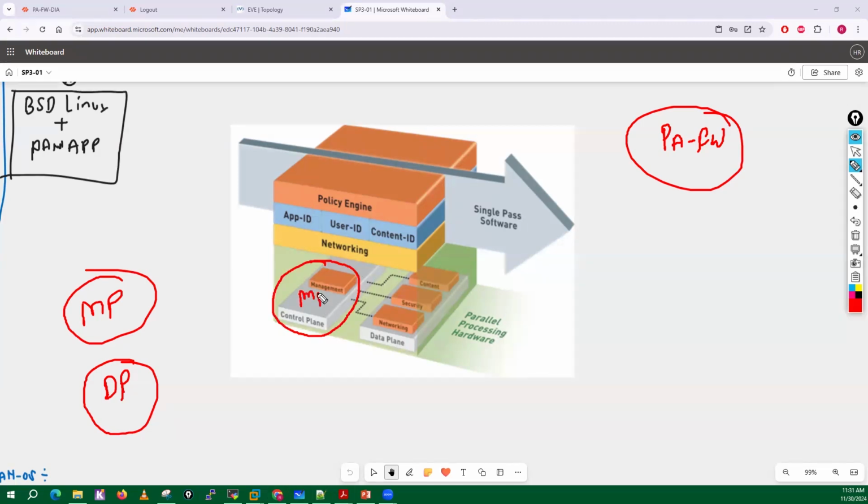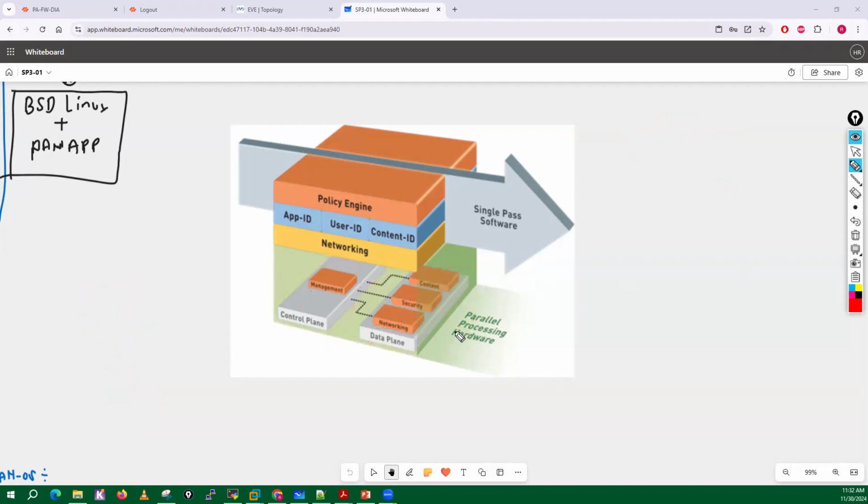So this is your management plane, and this part is known as the data plane. Now in your Palo Alto firewall, the data plane is further divided into three other planes: network processor, security processor, and signature match processor, or the pattern match processor. Just remember that part, guys.